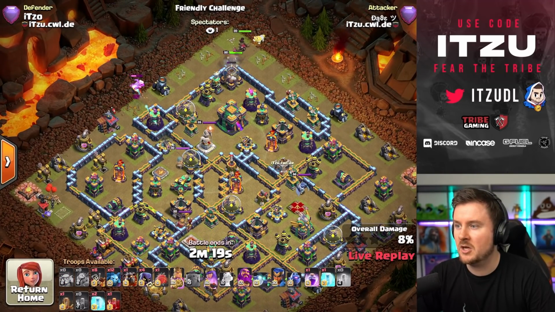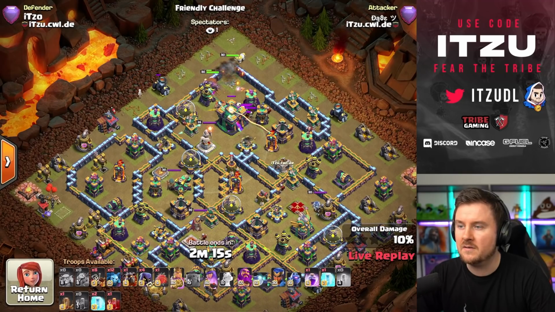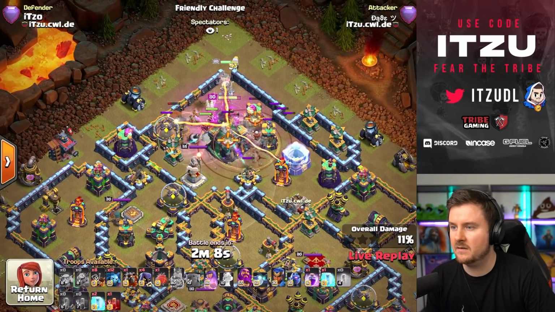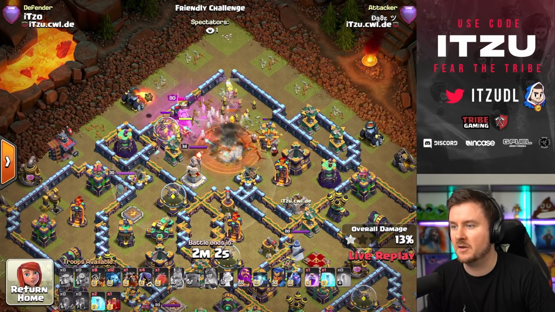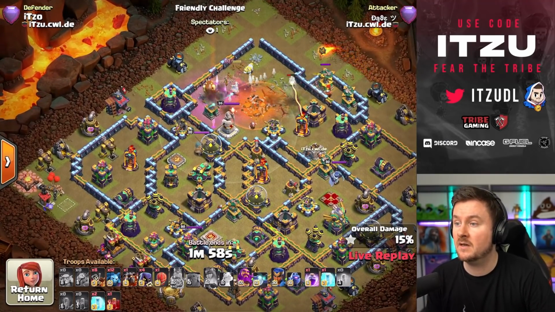Everything is pushing in from the top side. Bay Dragon is going down, so maybe the queen is getting lured up to the mortar. No. Queen is going inside. That is unfortunate. For me, at least. And now, King. Oh, the tornado. The tornado trap. No, the Town Hall is going down, whatever. This tornado is even good for him because this means the king is not getting the Town Hall damage as well.